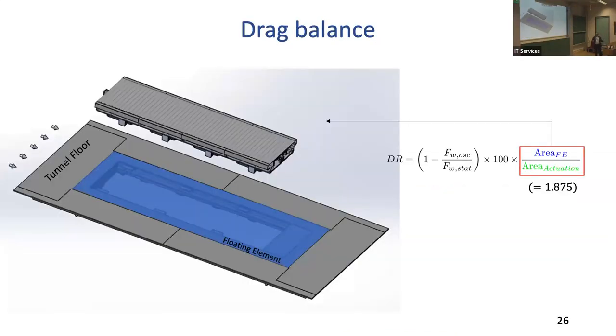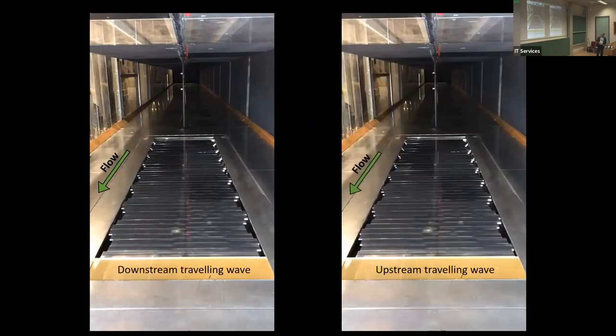So what we did is we have 4 of them. We synchronize them and we've put them into this drag balance. We take the fractional area and we can measure the force and estimate what the drag is. So this is when we first inserted it. I think that will start in a moment. So there it is in the wind tunnel, and we're going to turn it on in a moment.